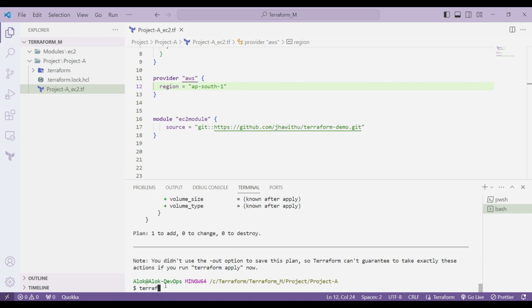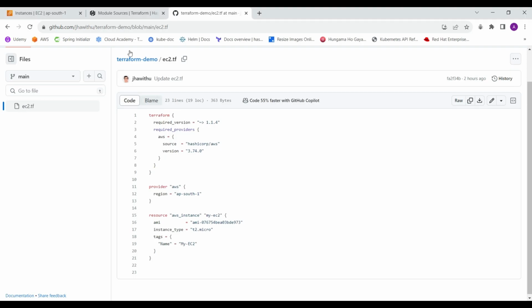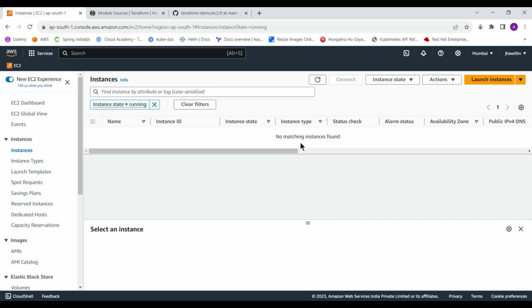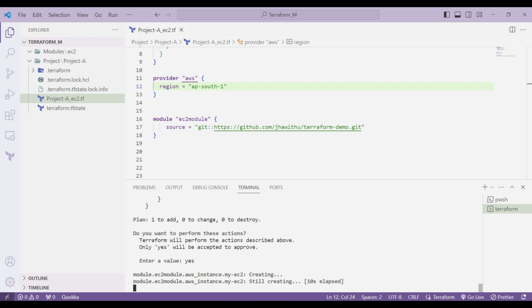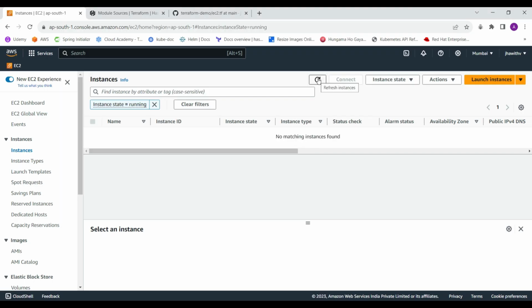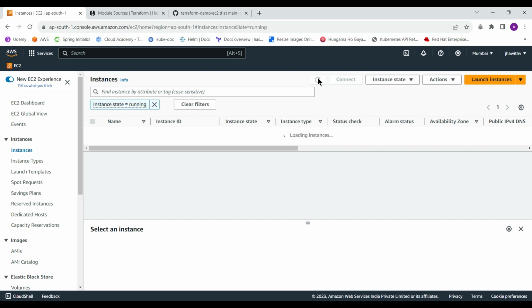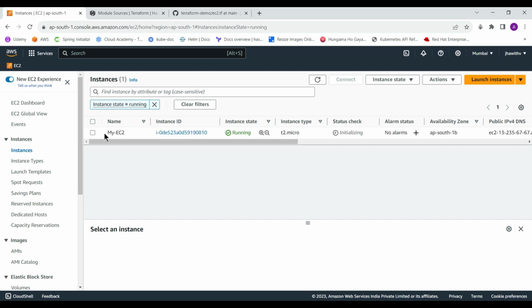Okay, Terraform apply. Currently we don't have any instance in the environment, we already cleaned up. So soon you will find a new instance of T2 micro is created, pulling the code from the GitHub, because I deleted all the local code in front of you. It's asking for the confirmation. Within 1 or 2 seconds you can find the instance is active. So a new instance of T2 micro gets created.